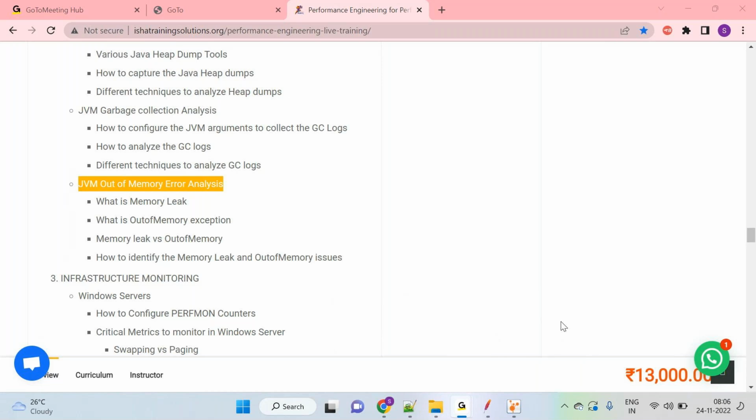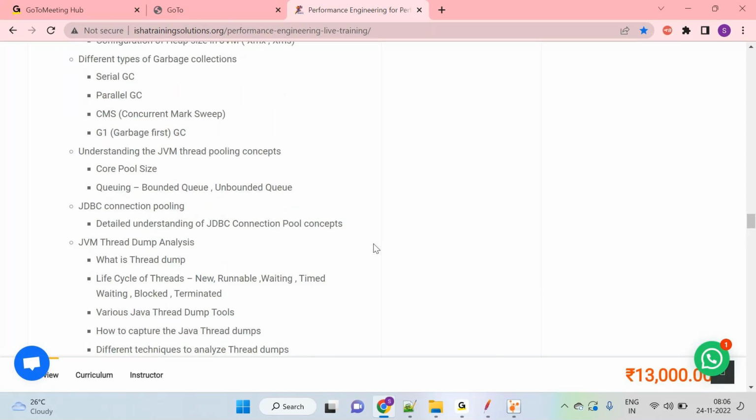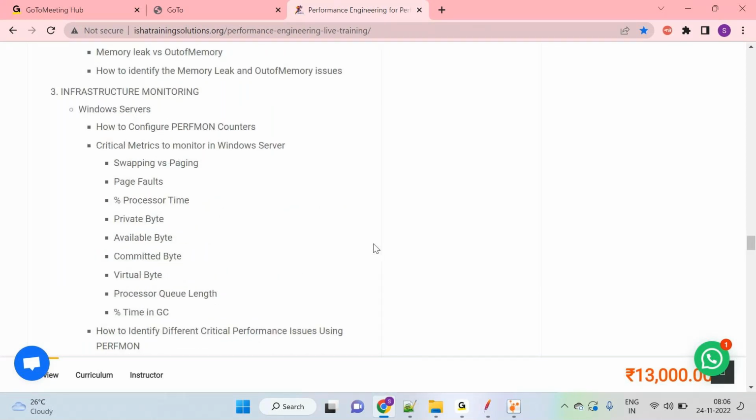So which means that till now, whatever we are discussing, it's all Java performance engineering concepts. Okay, all these are Java performance engineering concepts. So what I personally did, I don't want to confine only to one area. I wanted to provide awareness across the places. So that is the reason. I also added the infrastructure monitoring concept also.